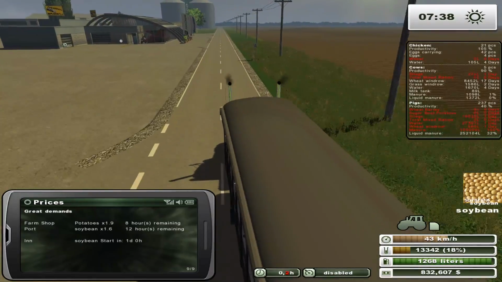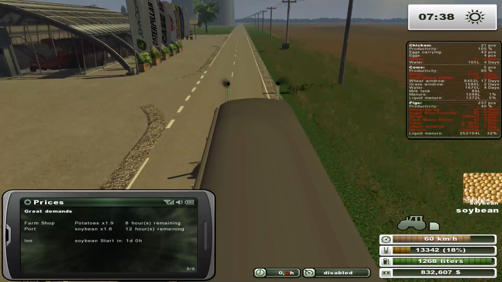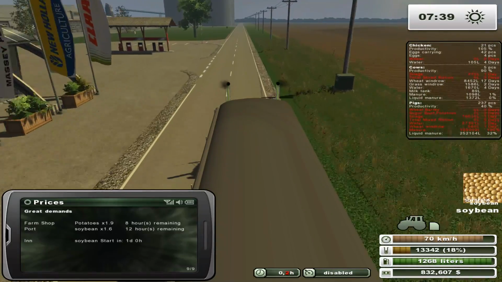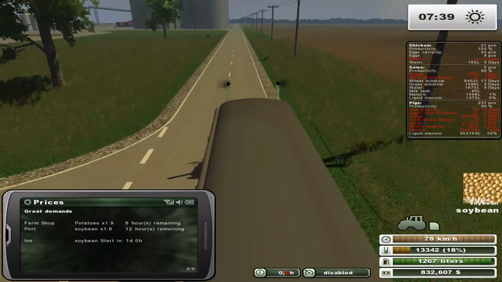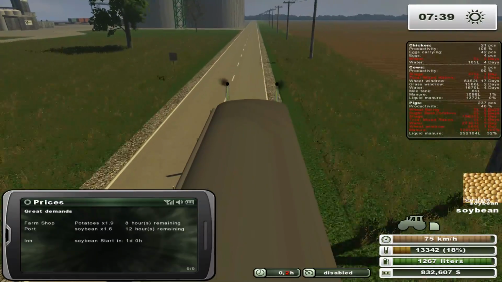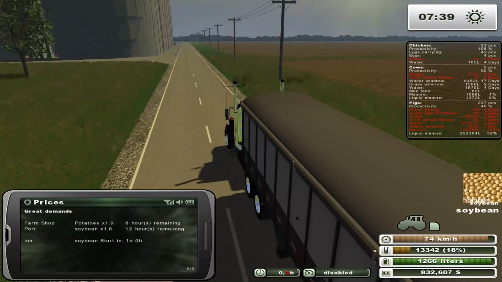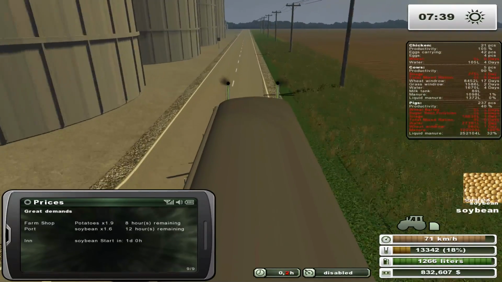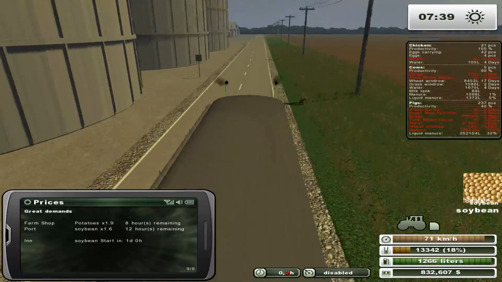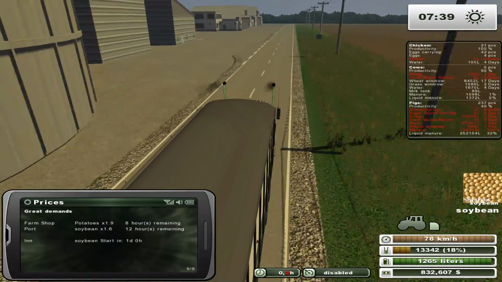Let me know what your thoughts are on that particular subject. How many soybeans we get from this map. It's the same thing for the oats, so I don't know why we are getting so many, but we are. Something to take into consideration. I think it's something to do with something, and maybe it'd be funny if it was a mod conflict causing this. That would be kind of surprising, but it would kind of make sense at the same time. So, never know.